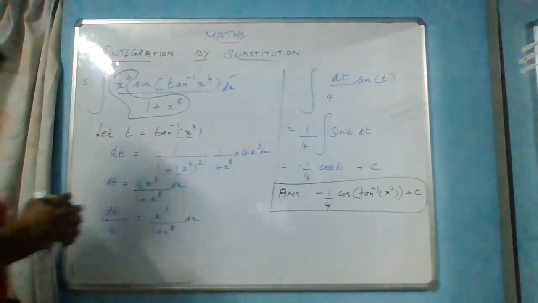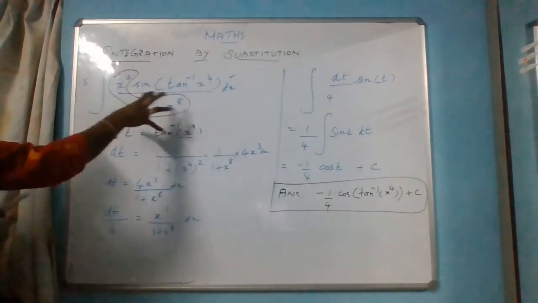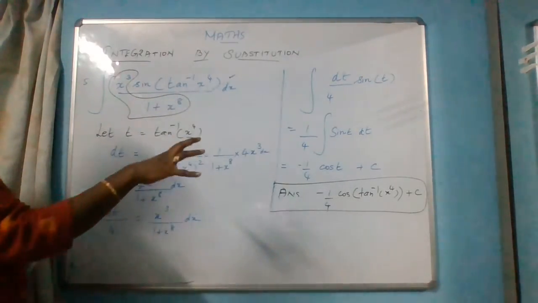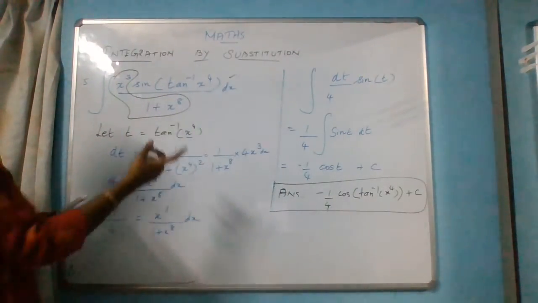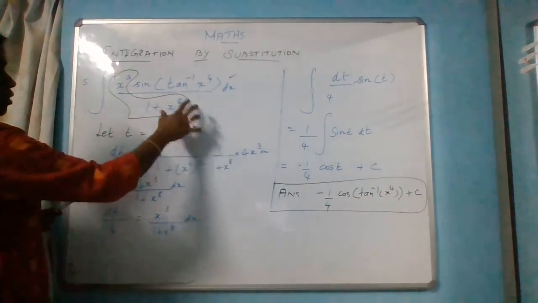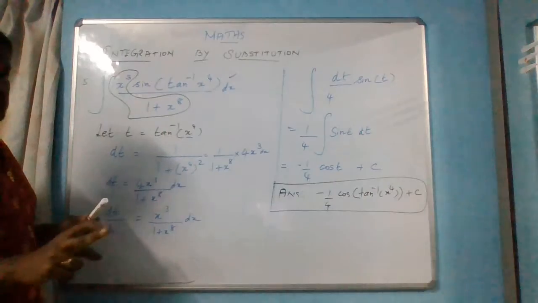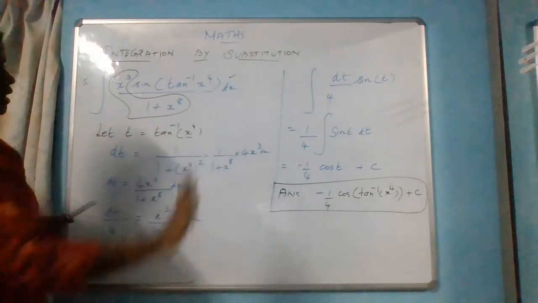Hope you understand. When you see a complicated term, don't get confused. Immediately look for a term with an argument. Either it should be raised to the power of, or, as I said earlier, the term which comes with a square root, or that which comes with an argument. When you keep these three terms in your mind, you will be able to solve by the substitution method easier.